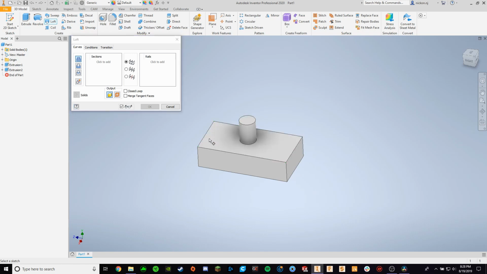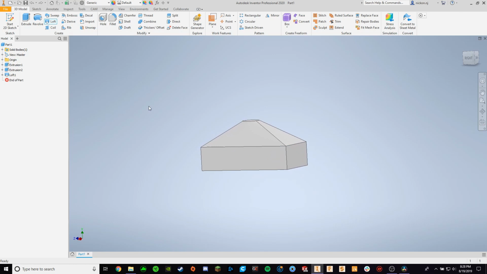We can loft between two faces of this circle and this rectangle, and we get this clean slope. Now, lofting isn't as useful really as extruding as far as fundamentally making parts, but it can definitely help clean up your parts a bit more or give extra support to parts under stress. Now, I'm actually going to undo that loft to show you something else.